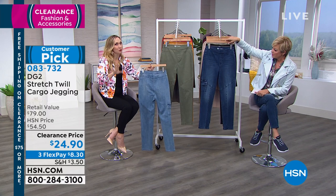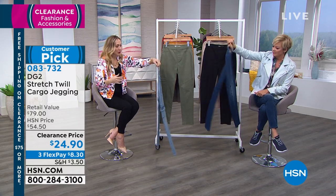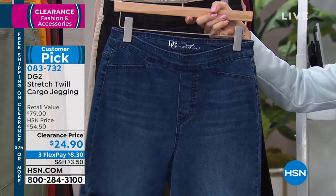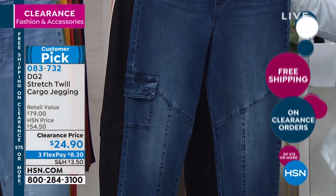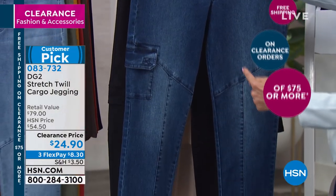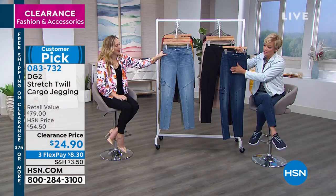It's a utilitarian trend, which you'll see with the epaulets and jackets and what have you. So it's kind of a nod to that. But the subtle cargo is back. It's just one side is the little functioning pocket, and then it's got the interesting seams. It's got a split down the middle, these are faux pockets on the top with some whiskering.